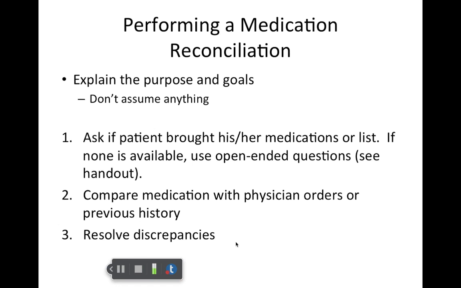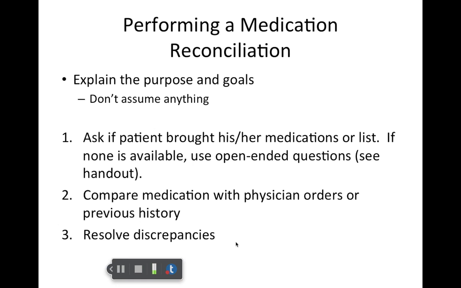So you can compare the medicine list with physician orders if they're new, like if you're in a hospital, or with the previous history, which is generally what I'm doing in the AmCare clinic. I'm looking at what has been previously ordered and just making sure that what was ordered is what the patient is actually taking and receiving. And then finally, resolving discrepancies.